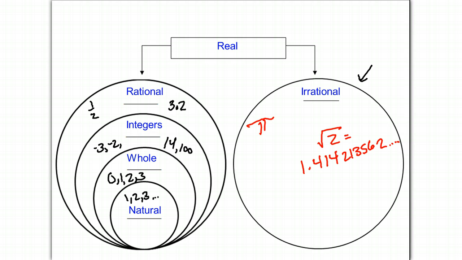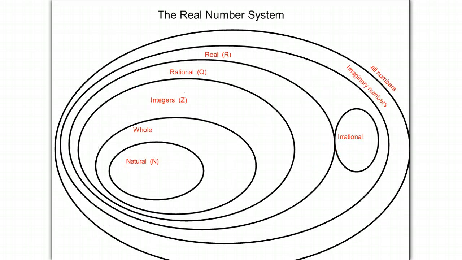So this is the number system, and some of you have seen this, but I want to show you another organization system of it. Notice the natural numbers are the smallest set, and they just keep adding on numbers as you're working out new types of numbers. Things you'll look at in high school are imaginary numbers. Those are kind of outside of the real numbers. Notice that irrational numbers are relatively small in comparison.